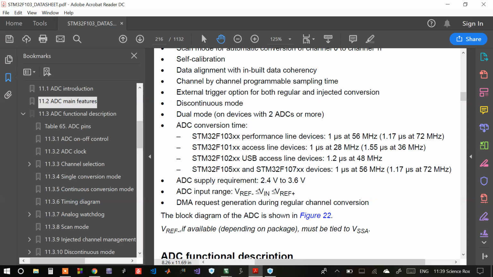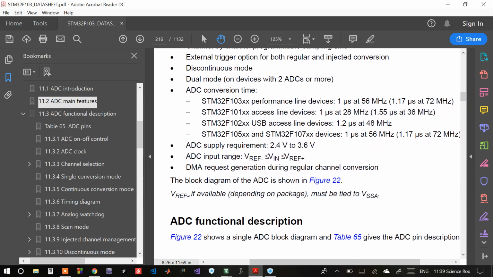So don't even bother with that. You shouldn't be putting any more than 3.6 volts on your inputs to your microcontroller anyways. So yeah, that's the ADC input range.